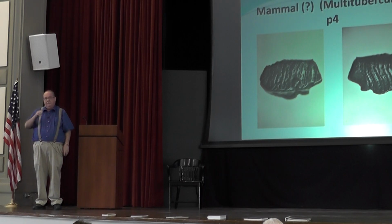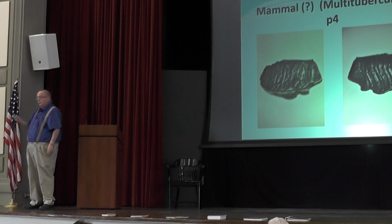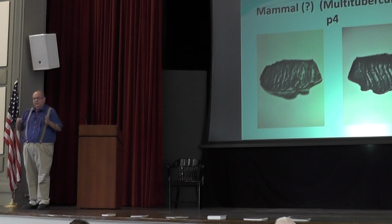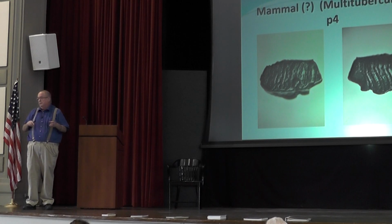So I have spent numerous times trying to retrace where I was in 1991. The problem is things change. First of all, in 1991, when I visited there, it was a park. There's no park now. It's just all overgrown. Second of all, the roads have been changed since then.